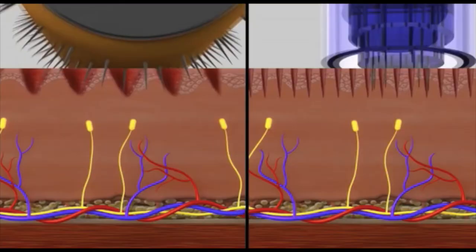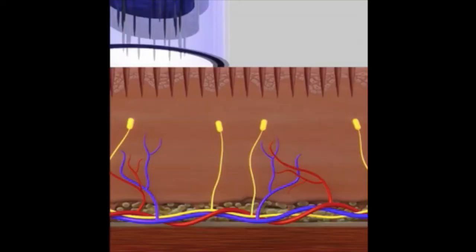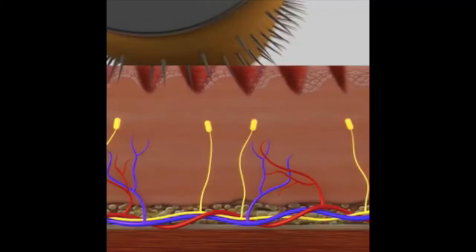Especially with a derma roller, because I'll throw up some pictures right now. When you have a derma roller, you're creating a different shape of wound in your skin. You're not creating these micro little perpendicular vertical channels so that collagen and elastin can go in and stretch together and create tighter skin. You're creating a cone-like channel into the skin. So essentially with the derma roller, you're scratching the skin, and that can create more scarring. That can create all kinds of unnecessary inflammation in the skin that you don't want.